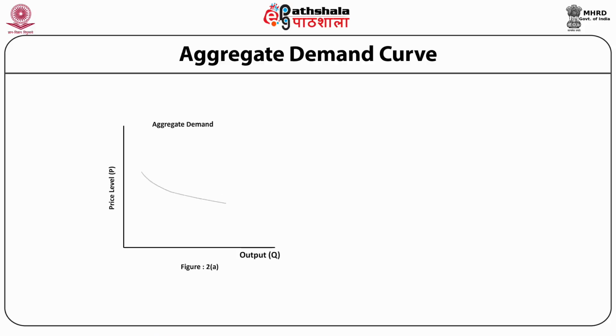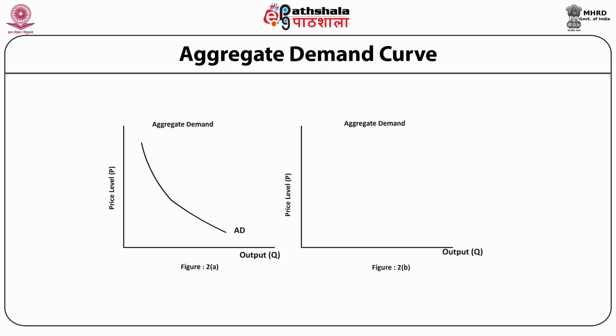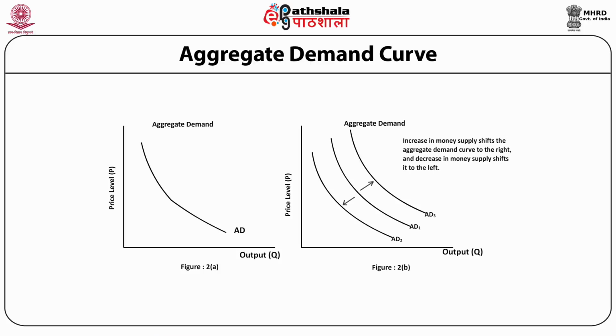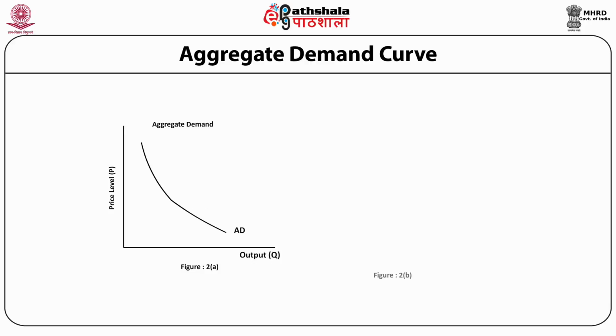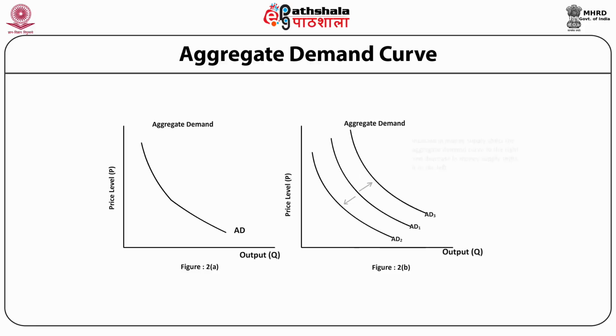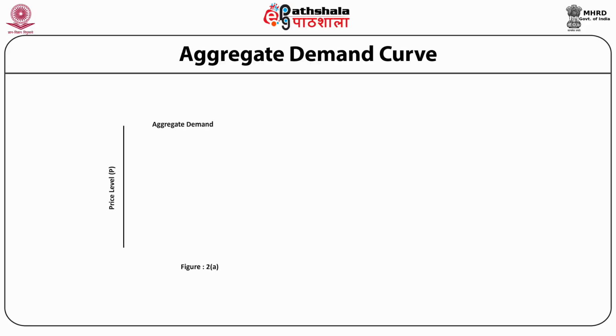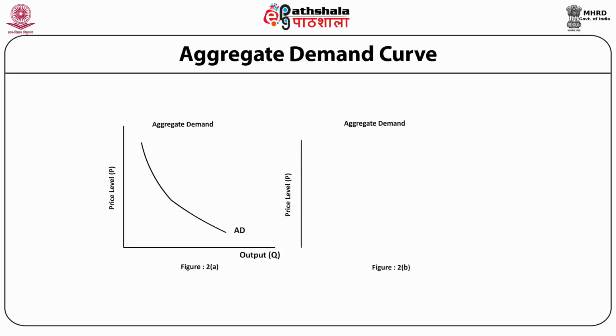If there is an increase in price level without change in money supply, then it means the aggregate purchasing power of the people has declined, which is the same as a decline in aggregate demand. One can also explain the relationship from the production point of view. A large output requires higher real money balance to purchase all the production. If M and V remain the same, the price must be inversely related to the output level. In other words, price must be low to purchase a high level of output and vice versa.